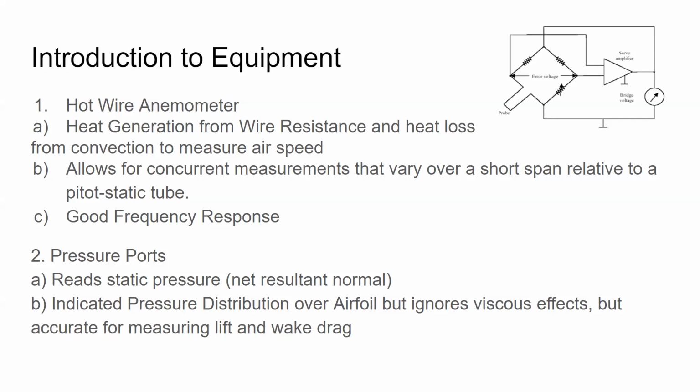We won't really be using that in this experiment because it's a steady problem, but it's one reason why you might want to use this. The second equipment will be the pressure ports, and these are integrated into the airfoil. So we'll be looking at the pressure distribution at ports at certain percentages of the chord, and we'll be using this to calculate the component in the lift direction and the drag direction at these pressure ports.